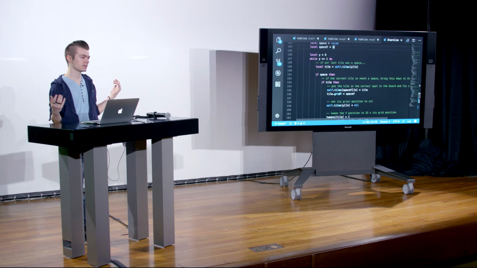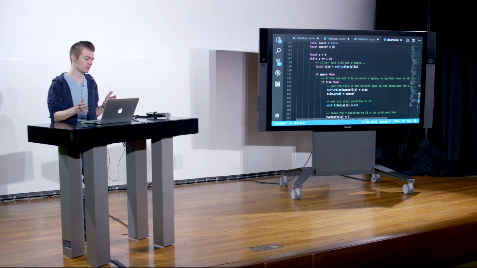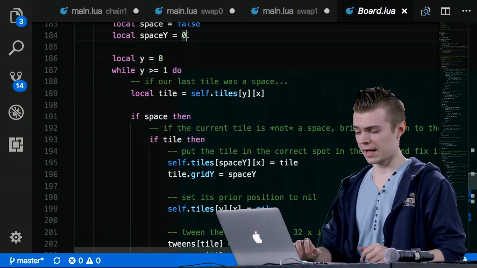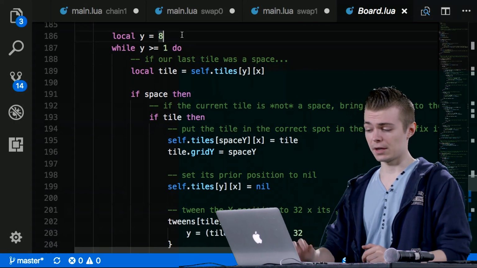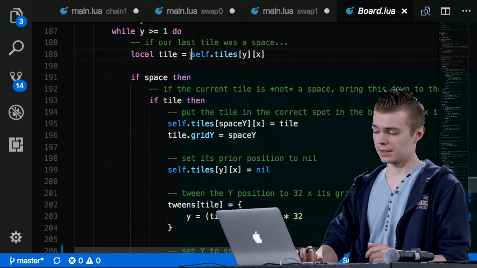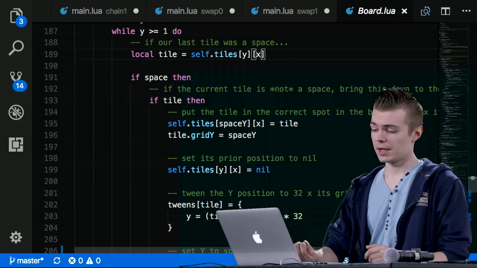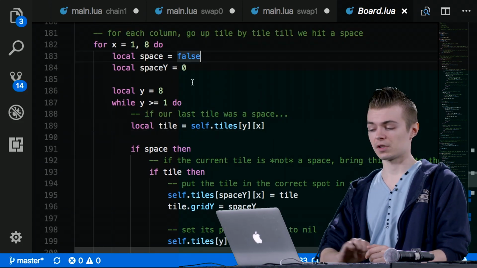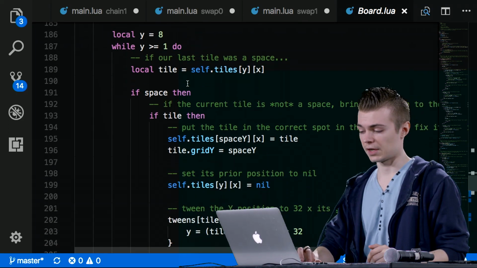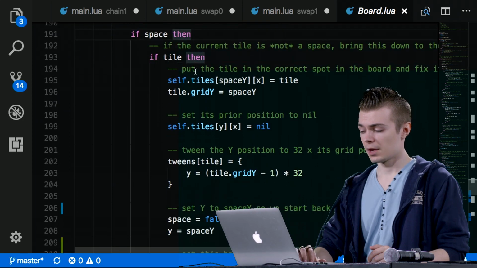You can index Lua tables by 0, but because they're not by default, we're just setting 0 as kind of our false space flag. y gets 8, starting at the bottom. So while y is greater than or equal to 1, tile gets self.tiles[y][x]. In that case, it's going to be at the 8th position. If space... spaceY is our space found flag.